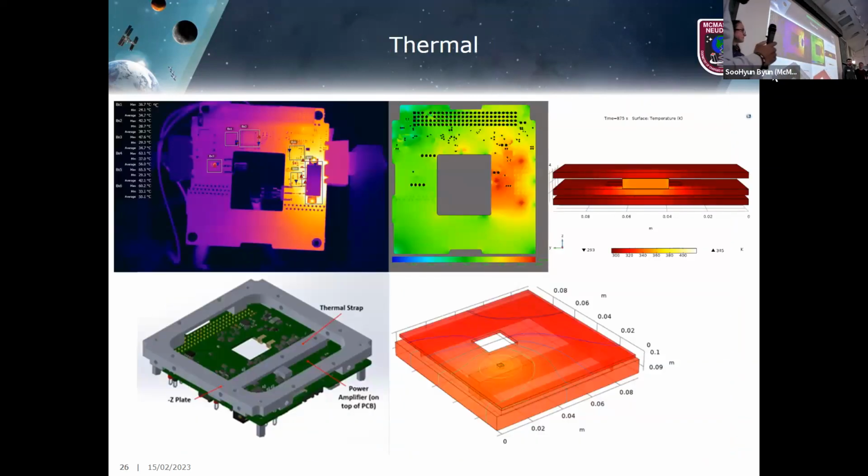Hi everyone, my name is Jonathan. I'm the team lead for the thermal team. I'm just going to talk to you a little bit about what we do. So the main role of the thermal team is to ensure that we don't cook the satellite when it's in orbit. The orbit that we're in is called low Earth orbit, which is the same orbit that the International Space Station's in, and it orbits for about 90 minutes, 60% of which is directly in front of the sun, and then the rest 40 is the shadow.